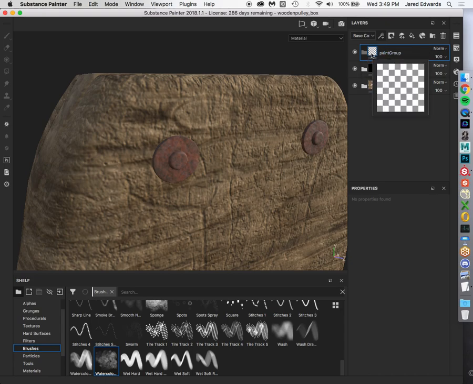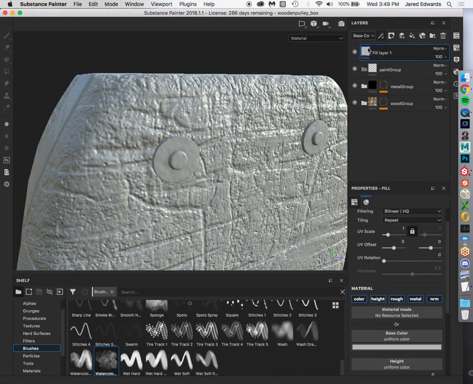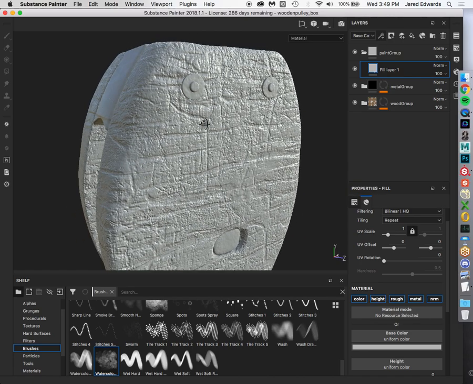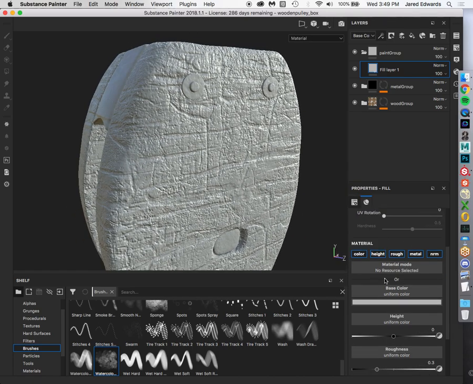Now within here, I'm going to make a fill layer. I love starting with fill layers. Oh, you can see it's not in the group. Let's drop that in there. There we go. So I have a fill layer. And this is eventually going to be our paint. I'm going to come down here and immediately start turning things off and figuring what should be there for the paint effect that we're doing.